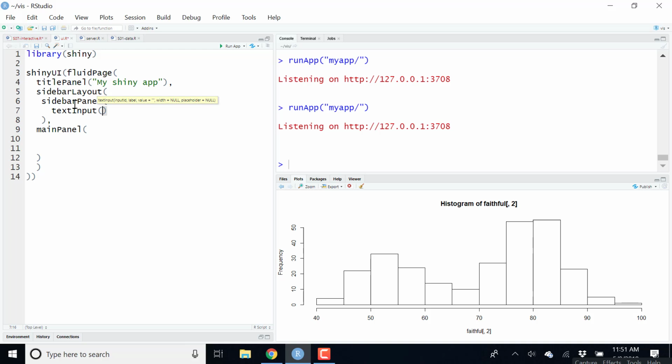So that's a specific special type of function that will get some input from the user, and the type of input that we have is some text. And we're going to call it text input simply.